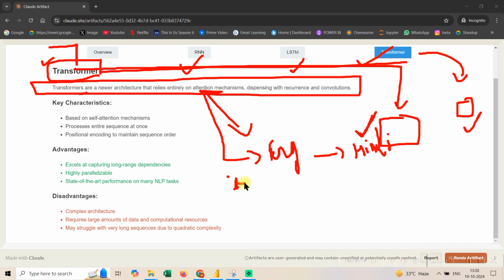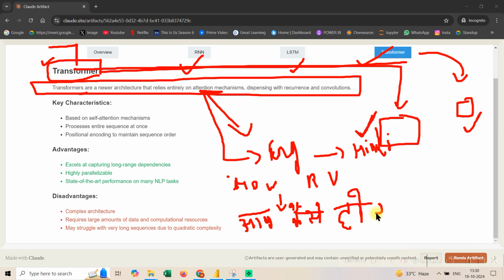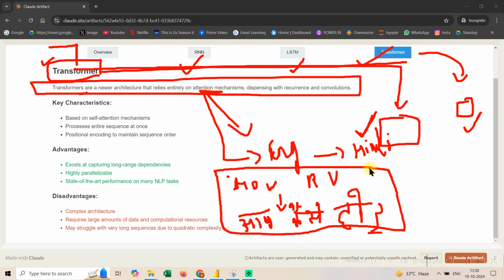The sentence is "how are you". In Hindi it is "aap kaise ho". So this is "how are you", and this is "aap kaise ho". Let's say you're doing a machine translation task, and "how" needs to be converted.